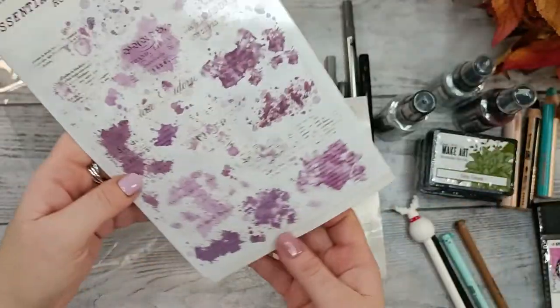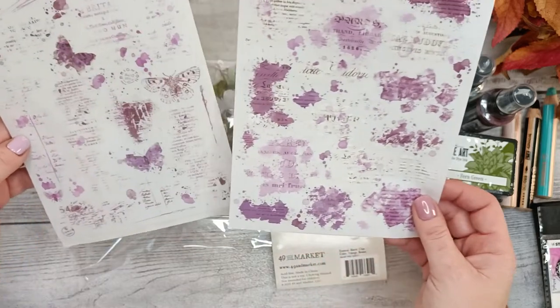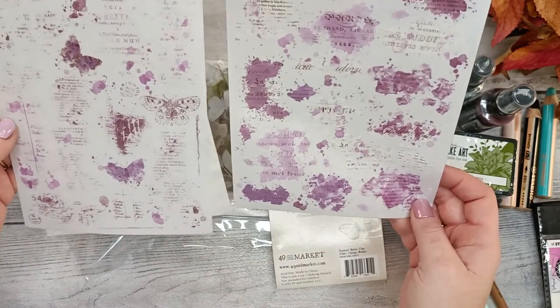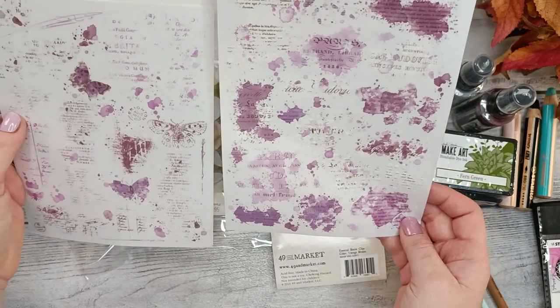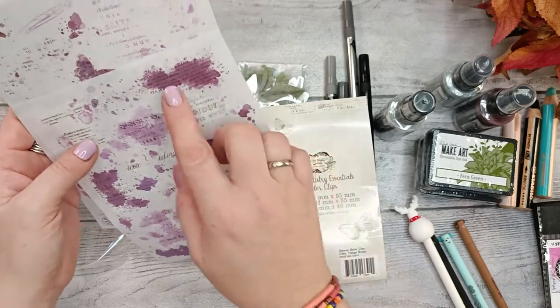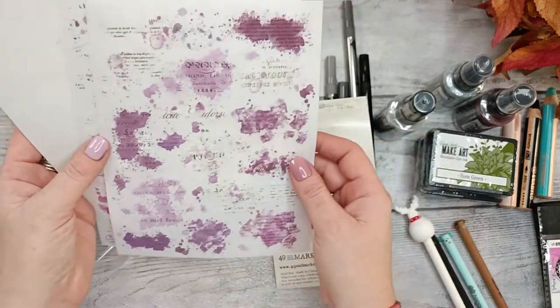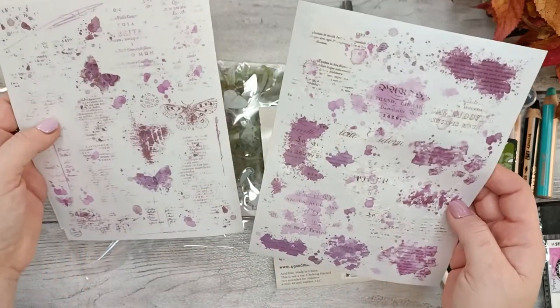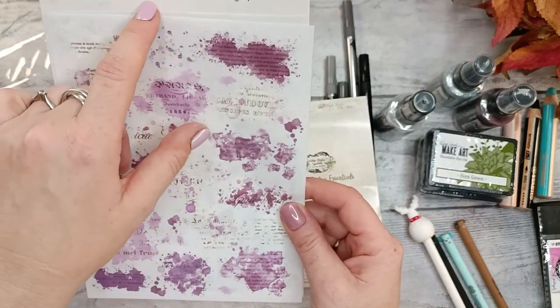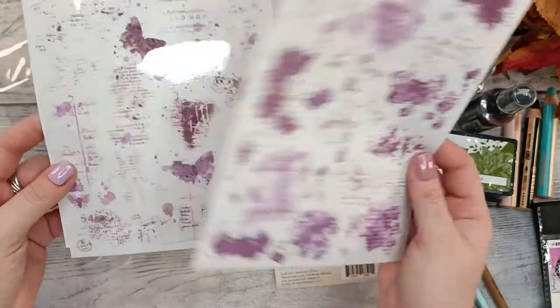I also find there are not that many things in the plum color. And so that's why I wanted this one. I wish there would be more sprays of this kind of color, you know. Don't know. Cannot really find them. Or maybe I'm not looking well enough. And so here you have 2 by 6 by 8 sheets, so A5.